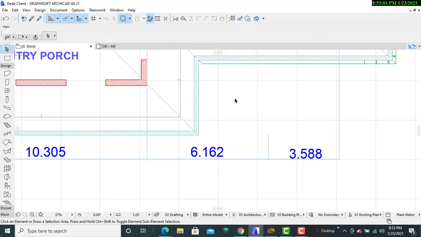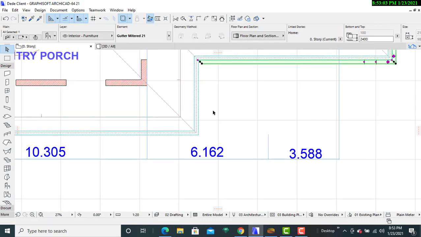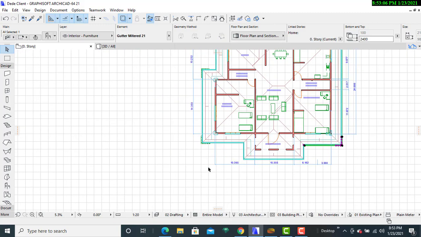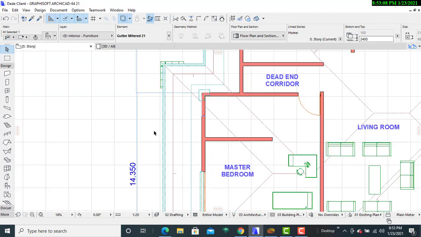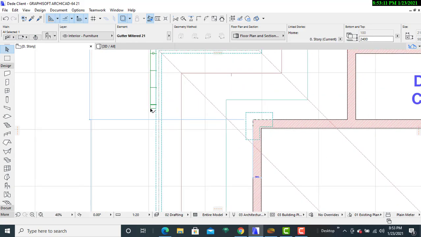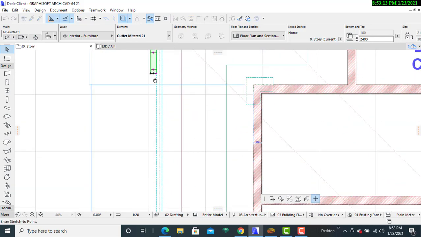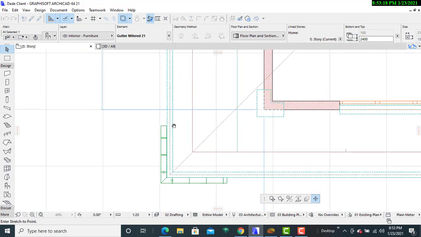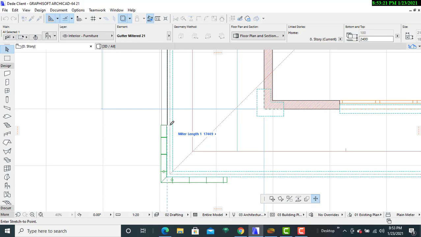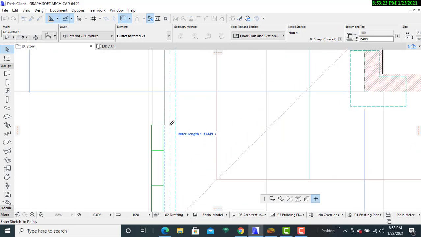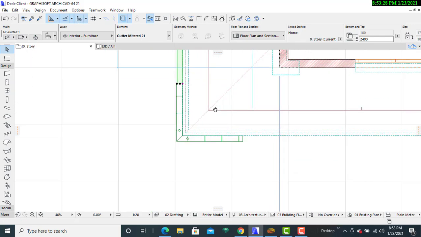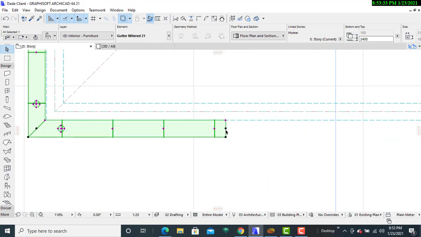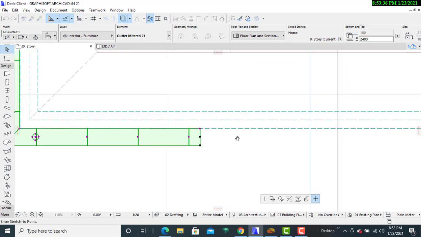Then having done that, I'll go to the next gutter, and I'll make sure that all this is 45 degrees. Then I'll come back to this, extend it.